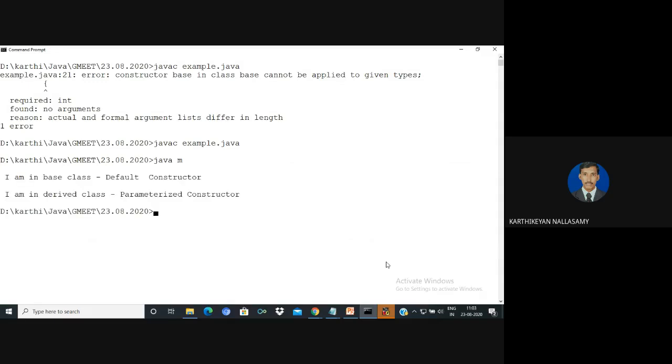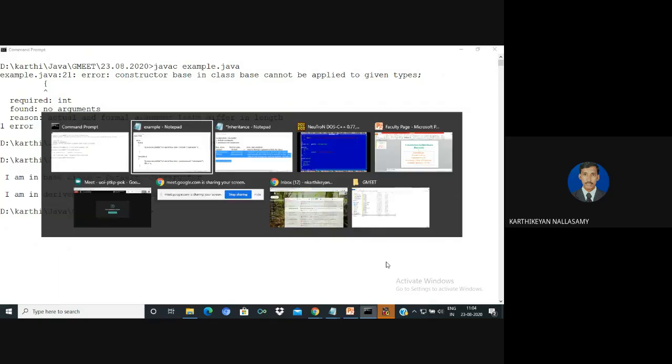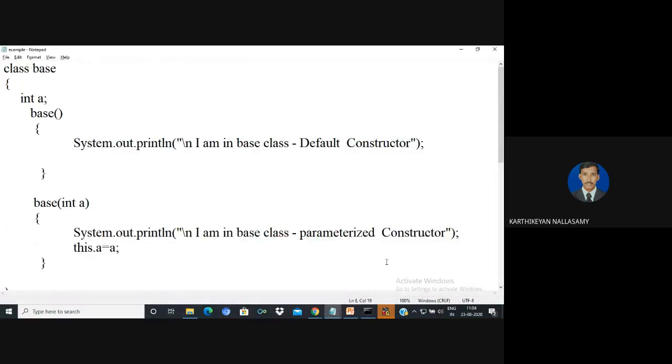In the base class it maps with the default constructor, but in the derived class it maps with the parameterized constructor, because the control is first transferred to the derived class, then before execution of the constructor in the derived class, the control is transferred to the immediate base class. So generally a parameterized constructor always maps to the default constructor of the immediate base class.